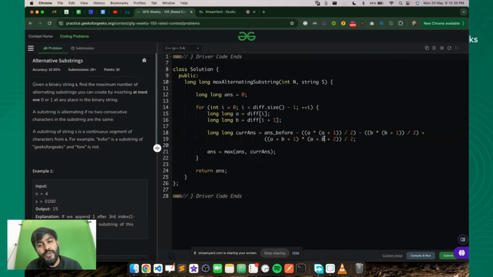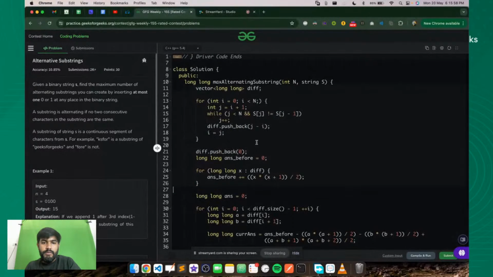And A plus B plus 1 corresponds to the formula n multiplied by n plus 1 divided by 2. So now at each step, we would find out the answer at each point, and we would go and try to keep 0 and 1. We would go to this point, try to keep 0 and 1 and see, because we can keep only 0 or 1, no? So we can do this. So now the code as a whole would look something like this.